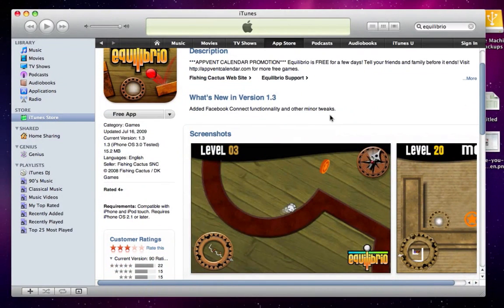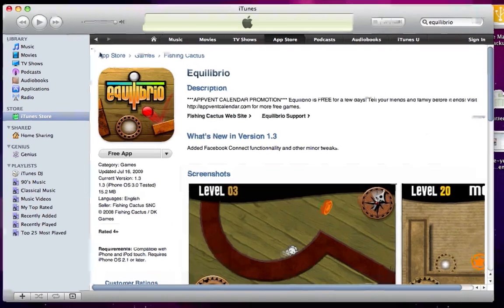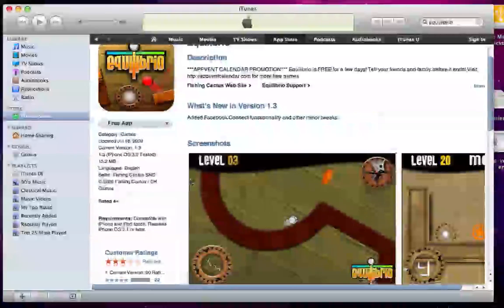Here we can see right at a glance also what's new in this version. So it's right there. As your eye follows a page, it always makes this X pattern. And so you can see the first thing we see is the icon. We see what's new, and then the screenshots. Then your eye always scrolls across the bottom and then back up. And Apple's followed this pattern very well, as this is the order of importance that we see.